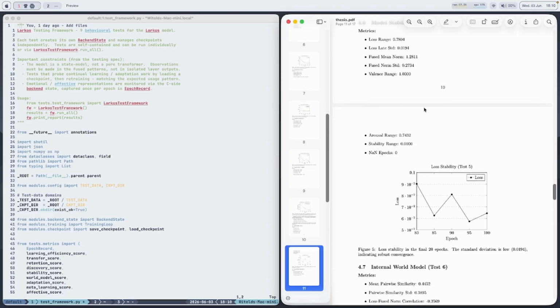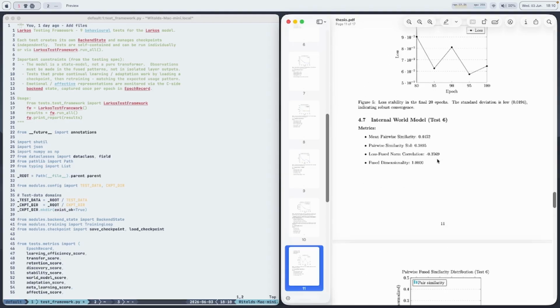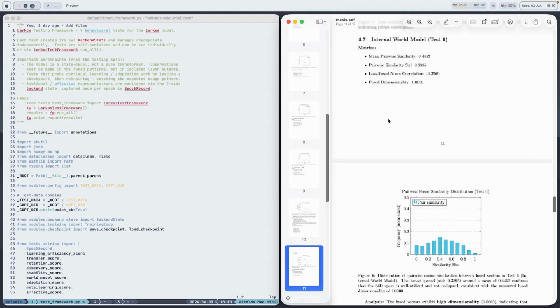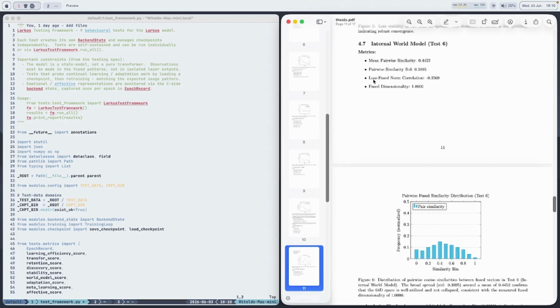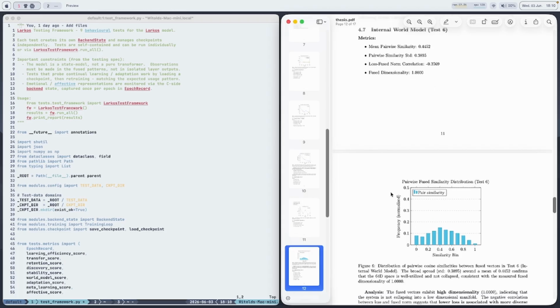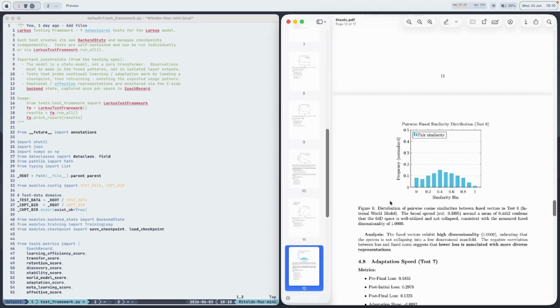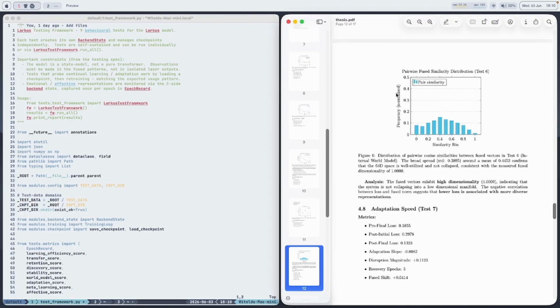That being said, here we also have another scalability test, to see if everything is stable. This passes. Internal world model, so another interesting thing. We want to see here if the model creates its own kind of language, you could say. So as we can see, vectors do consolidate into higher dimensionality. They do not collapse into some manifolds, so this generally passes.